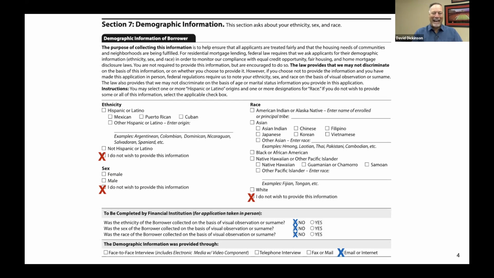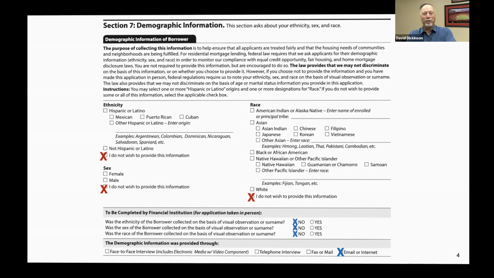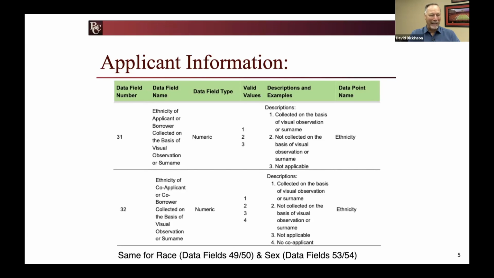Now, technically, the loan officer doesn't have to complete that part of the Fannie Mae 1003 or collection form. That isn't a regulatory requirement, but when you go to fill out the information on the loan application register, there are certain codes that you have to use. And it made sense to us that this wasn't just for those cases not in person.